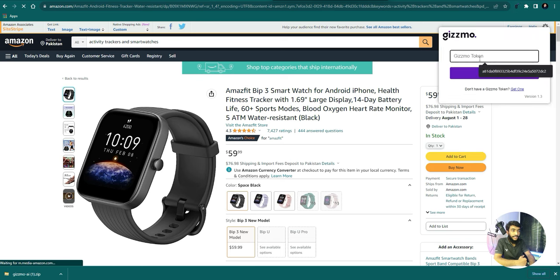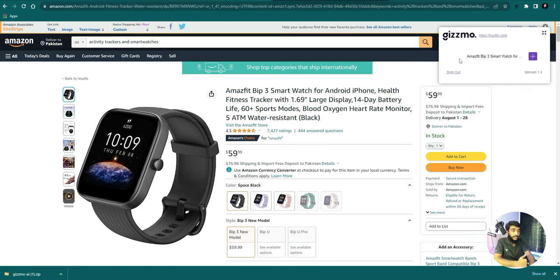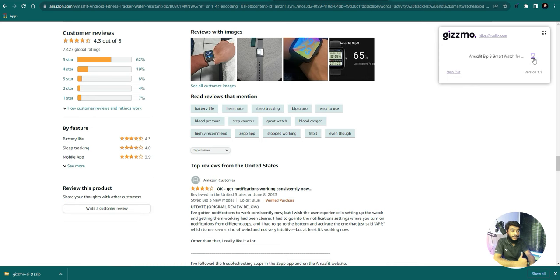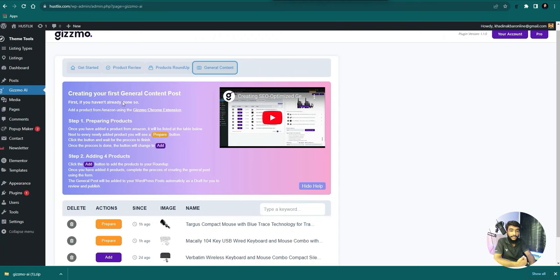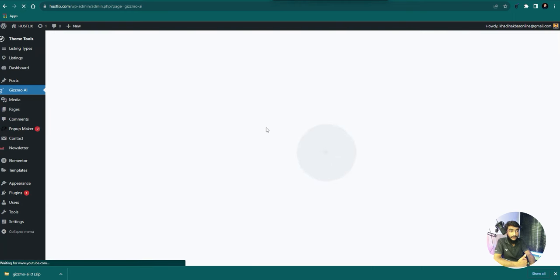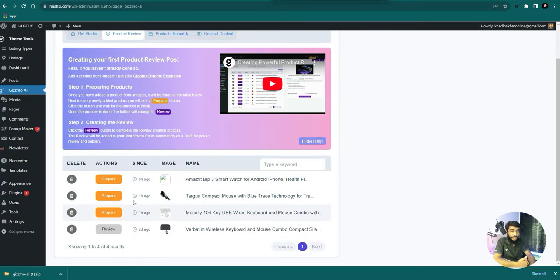First of all, I'll have to add the activation token I just got from Gizzmo, and here you can see I'll hit add, and this product would be added into my Gizzmo account. I'll go there and reload it, and this product would be added into my Gizzmo account in my WordPress dashboard. Here you can see this thing got added.